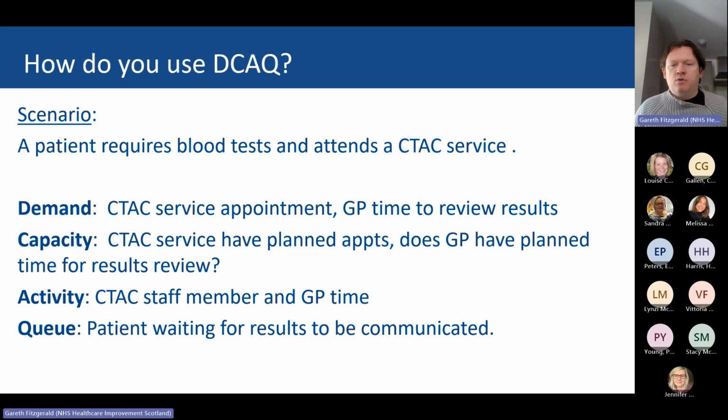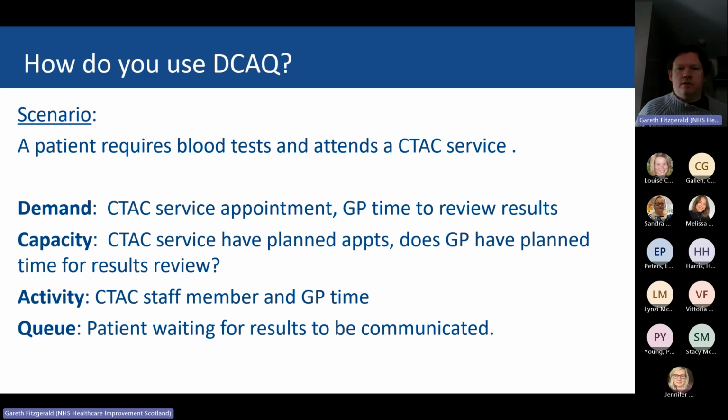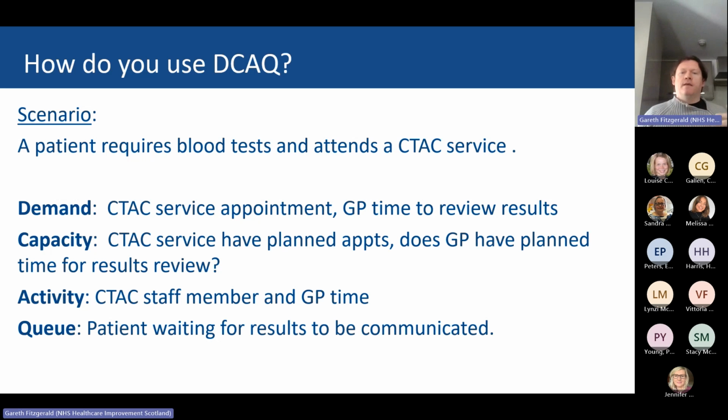Even though we're looking at it in terms of demand, capacity, activity, and queue as 4 separate things, they all influence each other. So for just an example on how they all influence each other, the number of acute prescriptions processed is activity, which is carried out by the available staff, which is capacity. That resource may well be split between GPs, pharmacists, other prescribers. This capacity resource is finite, so work is prioritized, which impacts on the ability to process other work, such as in the case of the pharmacists, those patients who need polypharmacy reviews, which is then demand for polypharmacy reviews, and therefore creating a queue for polypharmacy reviews because of that other activity that's being done.